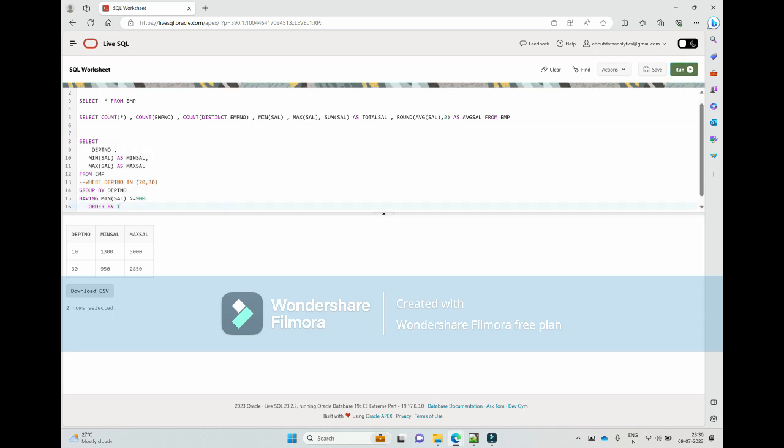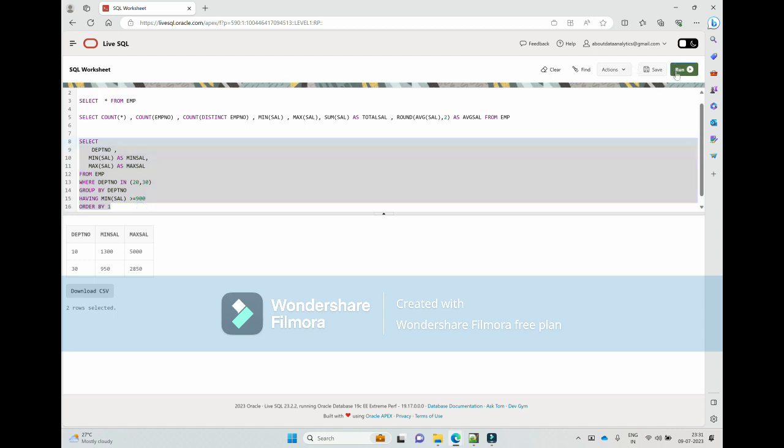Please always remember that whenever we are using group by functions, it should be in this order only. First select the column, followed by the column with an aggregate function like min, max, average, sum, count. Then from the table name, and if there are any where conditions or any filter condition, you have to use the where clause, then group by, and finally the having clause. This is the way the order should be. If you change the order, it will not give the result. Okay, when I execute now, this is the output I'm getting.